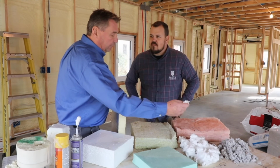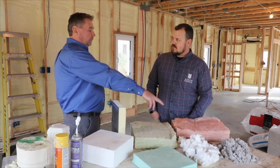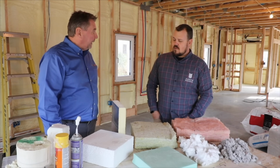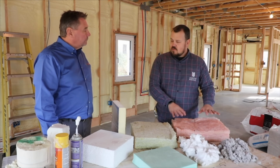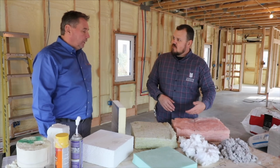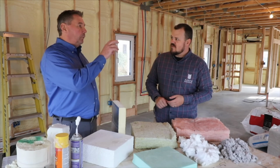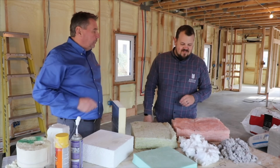It's still a fibrous product. The air infiltration rate would be less on that than what the fiberglass would. So you're beginning to get to a point where you're stopping more air through it than what you can with the fiberglass bat. And air can move pretty freely through this. We've done demos where there's dirt on the inside of the bat where there's been a split in the bat, and air's just traveling through, carrying all kinds of stuff. If you do many demos, you look around the perimeter of those bats and they're dirty. They're just brown, and that's from the dirt that's coming in around it.